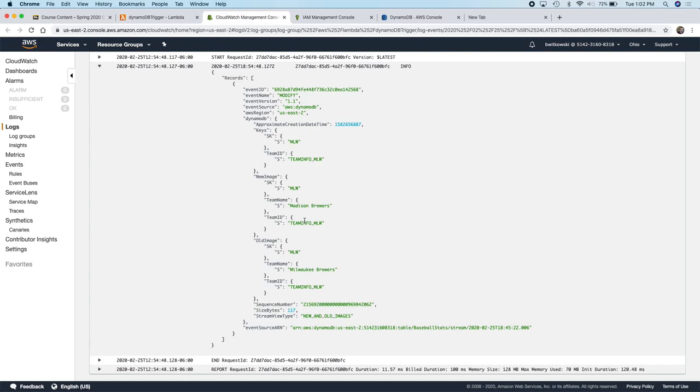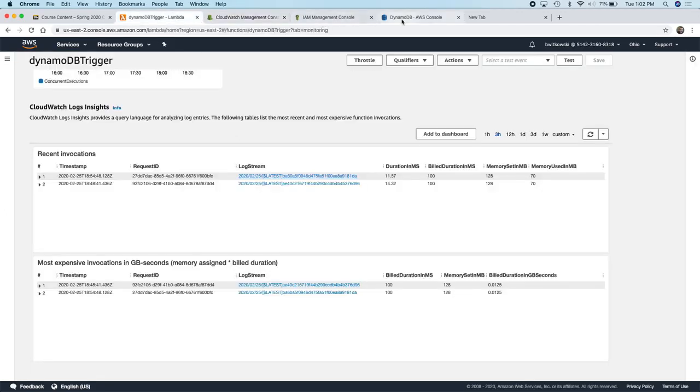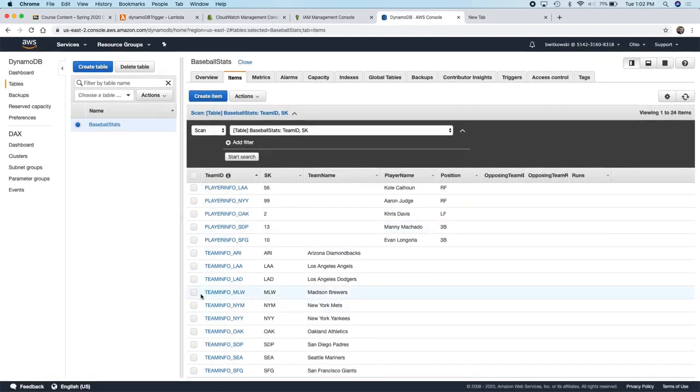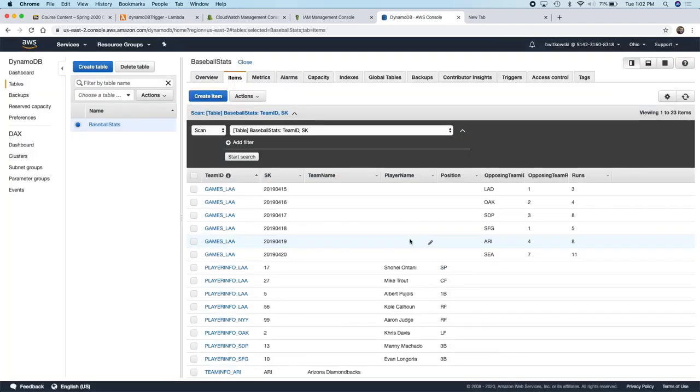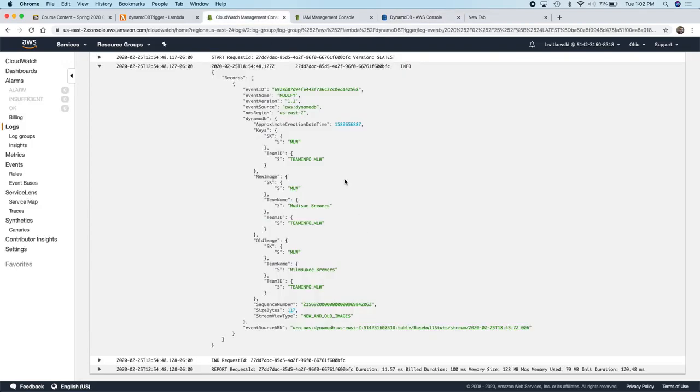So this is kind of a DynamoDB transaction, essentially. It's a record keeping of a transaction. If I come back over to DynamoDB and I say, well, I'm going to delete the Brewers because I just want the data that we had. So I delete it. What that's going to do is trigger a remove. If I'm looking at CloudWatch, you can see the event is modify.